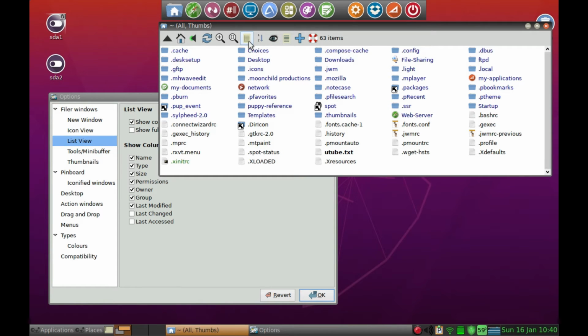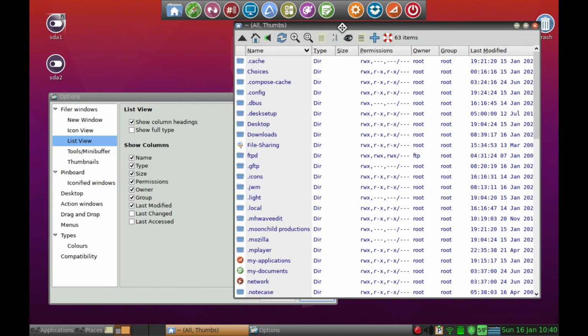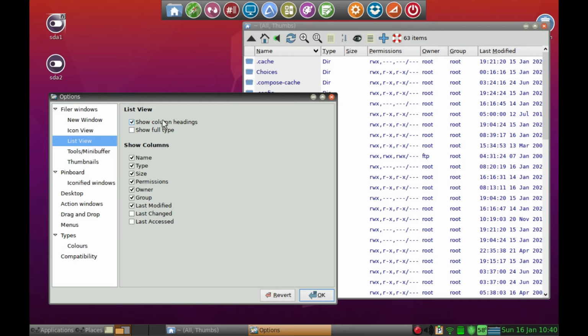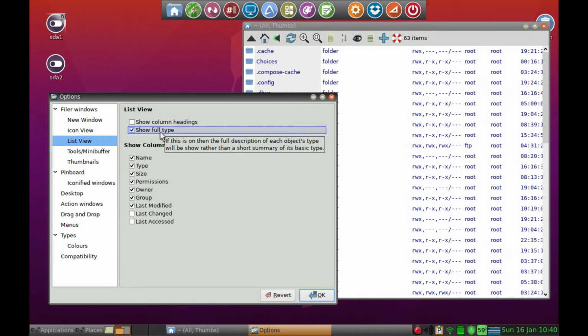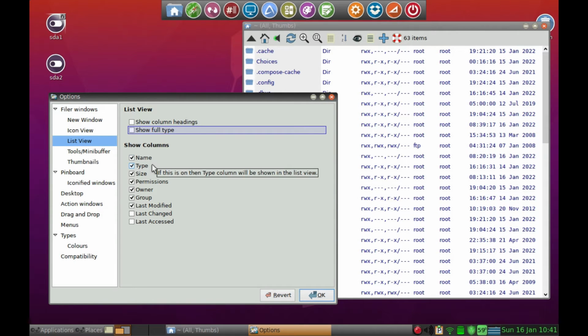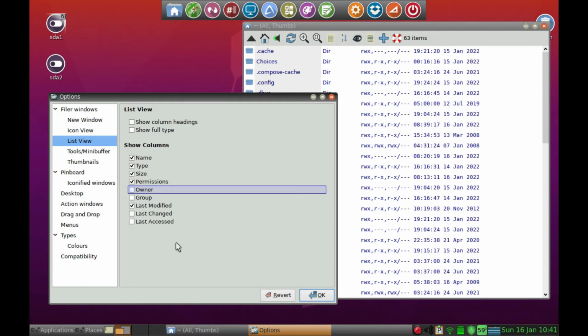This is the list view here. So this is the default list view, and you can get rid of the column heading, full type, but I usually am in icon view rather than the list view personally, and I find I don't need the group or the owner, because Puppy Linux is just root driven rather than each user.